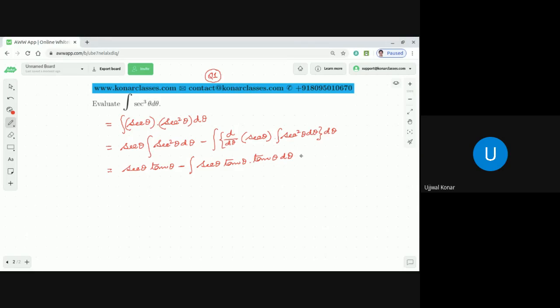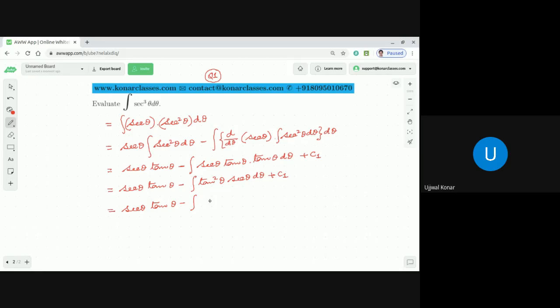So then you can write one integrating constant C1 because we have done the integration of sec square theta d theta. Okay. So that is equal to what? Sec theta into tan theta minus integration of tan square theta into sec theta d theta plus C1. That is equal to, as it is, sec theta into tan theta minus, tan square theta you can write as sec square theta minus 1.